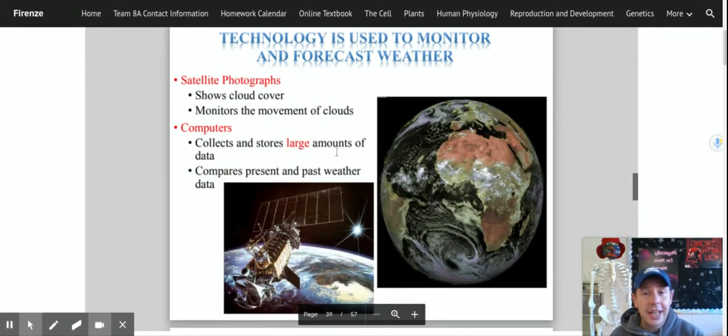We're also now using satellites. We have lots of satellites orbiting the earth right now, and they can give us pictures showing cloud cover and how clouds are moving around the earth. Here's a typical satellite orbiting the earth and the pictures it can send us so we can really see where storms are forming. This is very helpful when looking at hurricanes and big thunderstorms moving across the land, because it shows the cloud cover and how the spiral of the hurricane starts to form. Satellite photography is really cool for predicting where a storm is going to move and how fast.